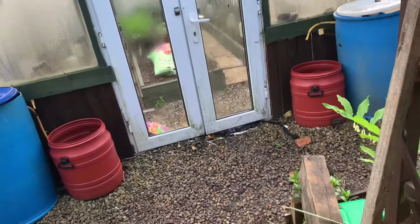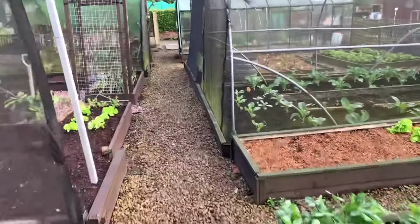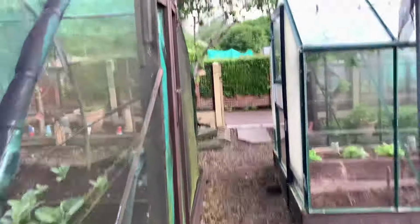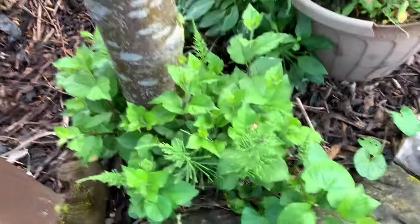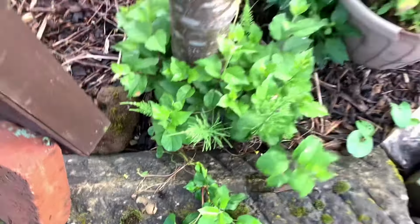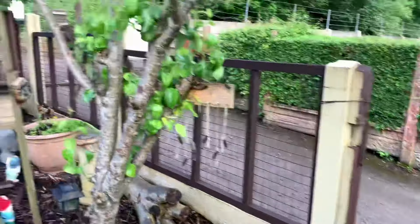I'll put them on, I'll find somewhere to put them. That's a little job for after. Shouldn't take long. Cut through this with the knife. And then just finish weeding down the bottom, which I didn't do yesterday. This side's not so bad, only a couple. That side's a big job. The barn weed, horse's tail, everything. So I'll be doing that today as well.